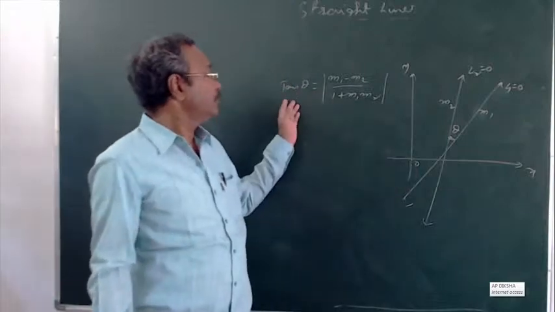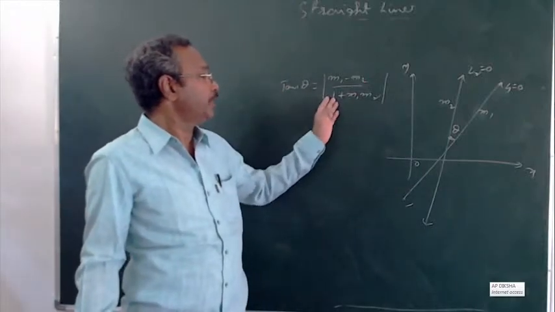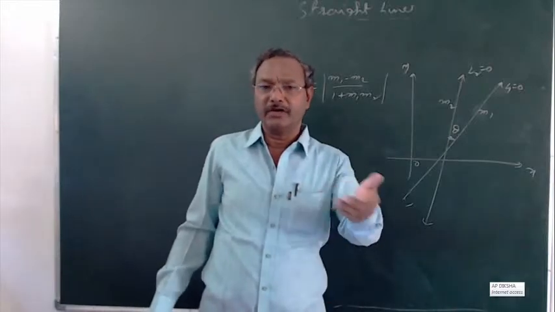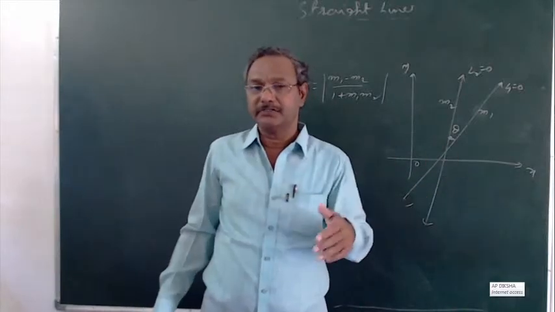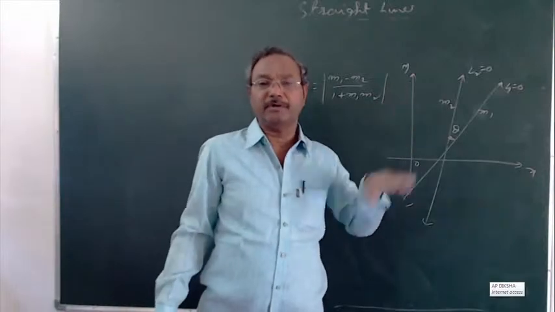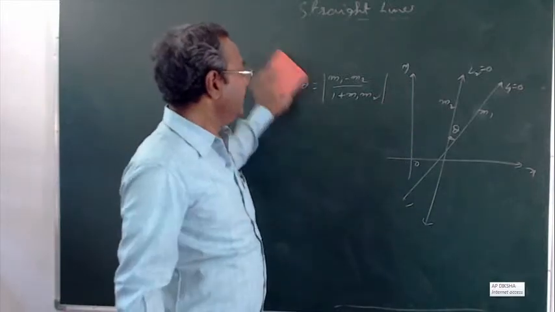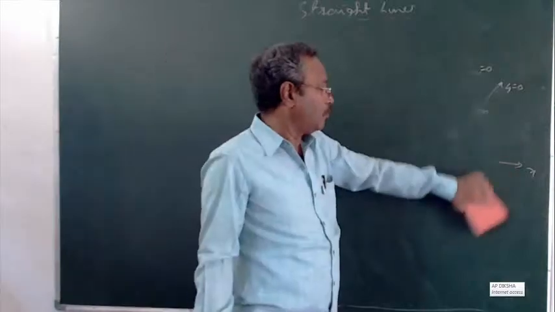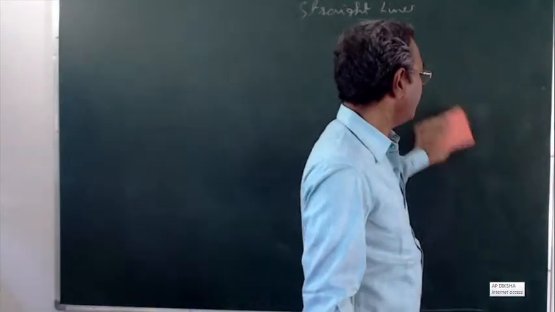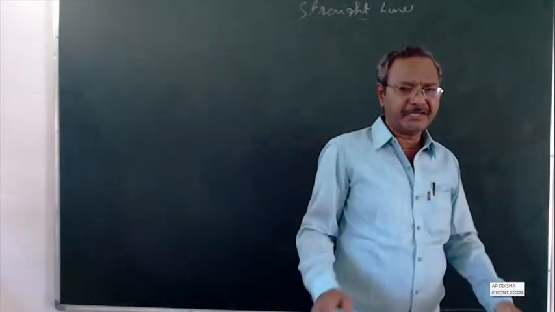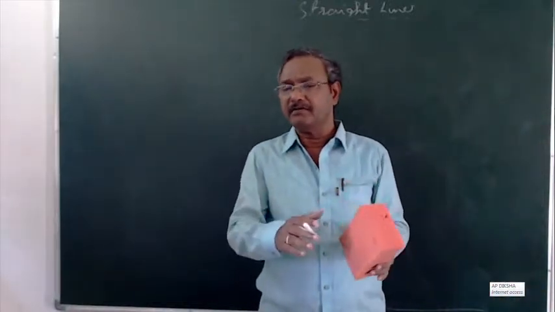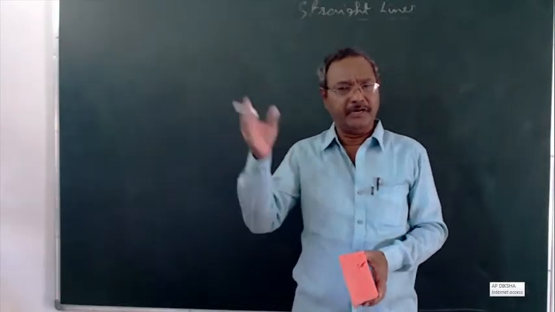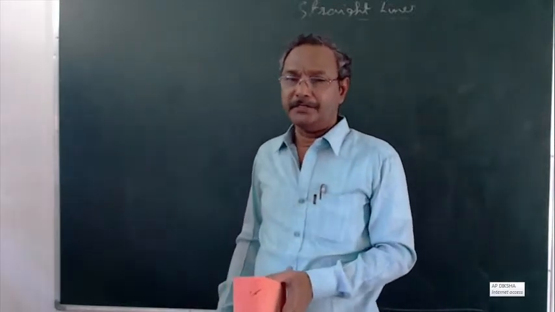And this is the formula. Tan theta is m1 minus m2 by 1 plus m1 m2. We can derive this formula at a later stage. Just for the present, we just remember this one. Okay. So, if we have two straight lines in the plane, no matter whether they are parallel to each other or perpendicular to each other or intersect at an angle other than 90 degrees, all the cases can be discussed straight away. Right.